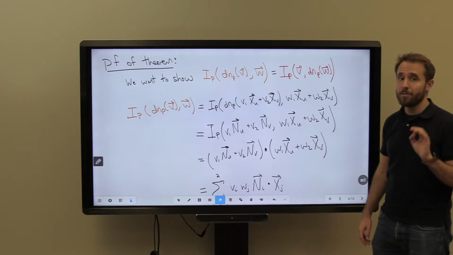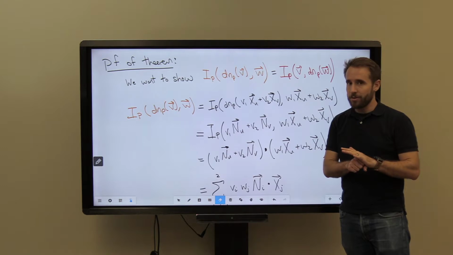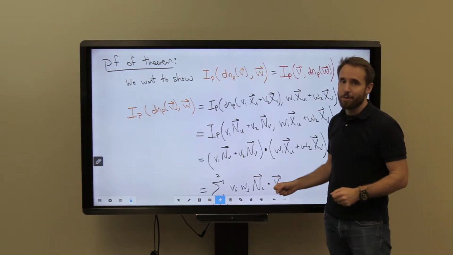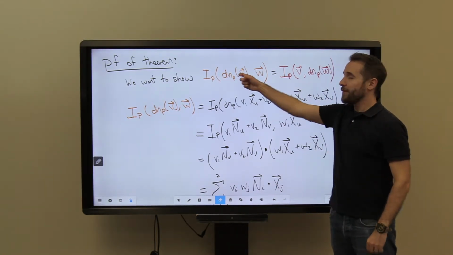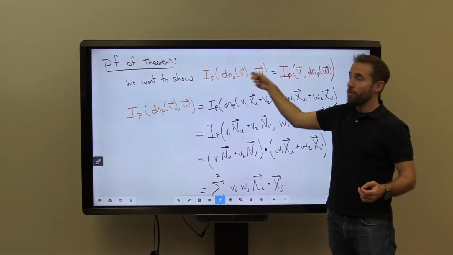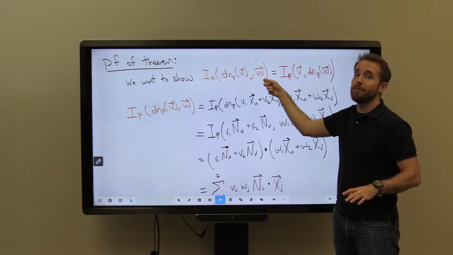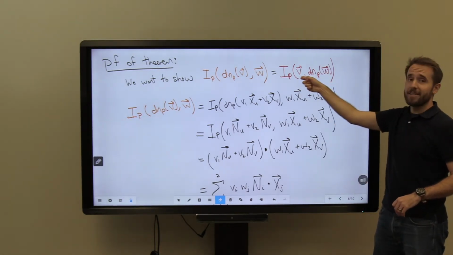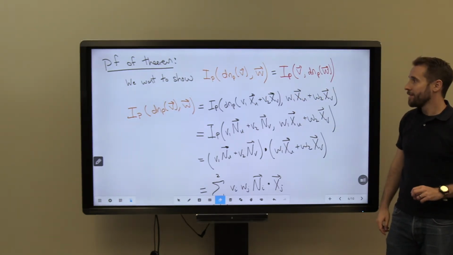And so here's the theorem that we were trying to prove. As a reminder, we were trying to show that this differential was self-adjoint, which really meant that if I took the dot product, or in this case, the first fundamental form version of the dot product, of the differential applied to a vector v with a vector w, that should be the same as if I take the differential of my vector w and dot it with v. All right, so we want to show that these two things are the same.